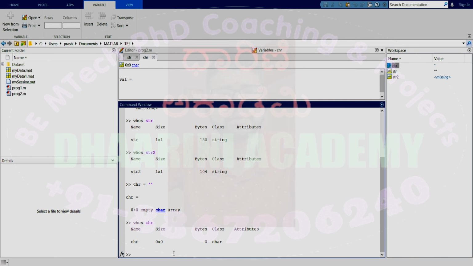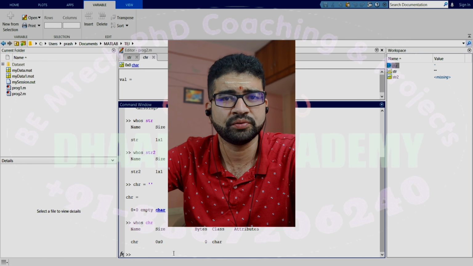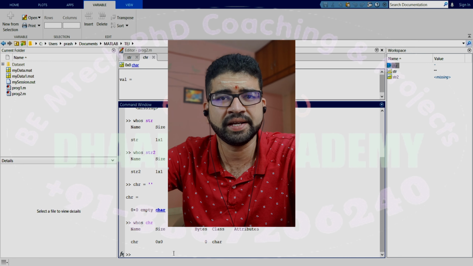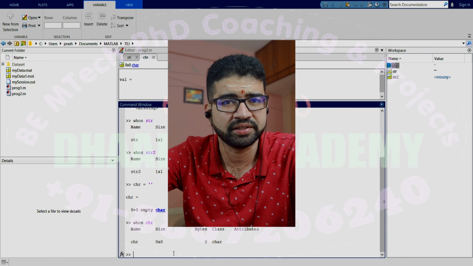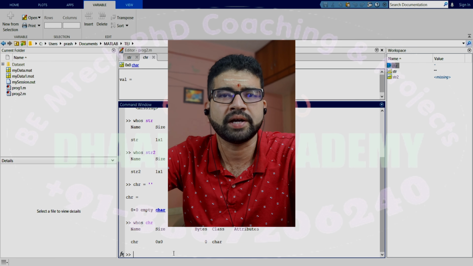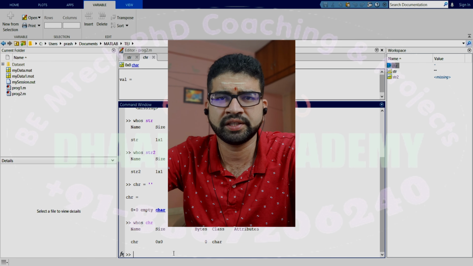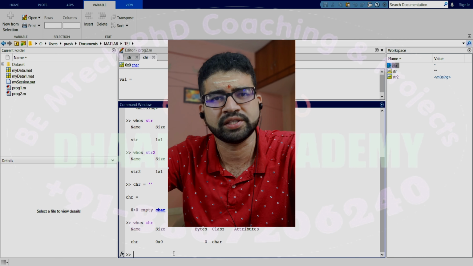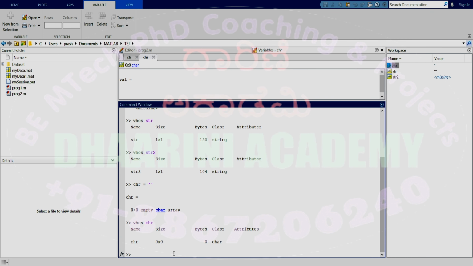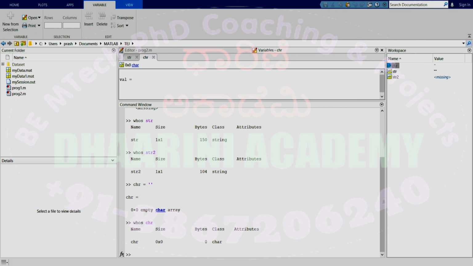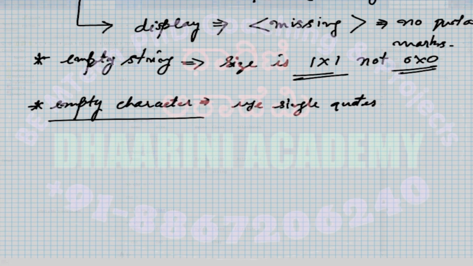No memory is allocated. You see the number of bytes allocated to this particular variable is 0, because nothing has been created. Until you put some character over there, it's always going to be 0 bytes. So size is 0 into 0, nothing to allocate, so 0 bytes got allocated to this. That's as expected. So the empty character means it's a 0 into 0 array.